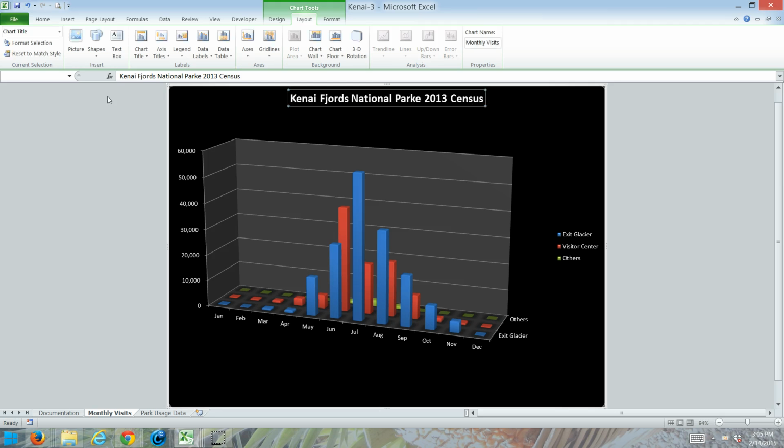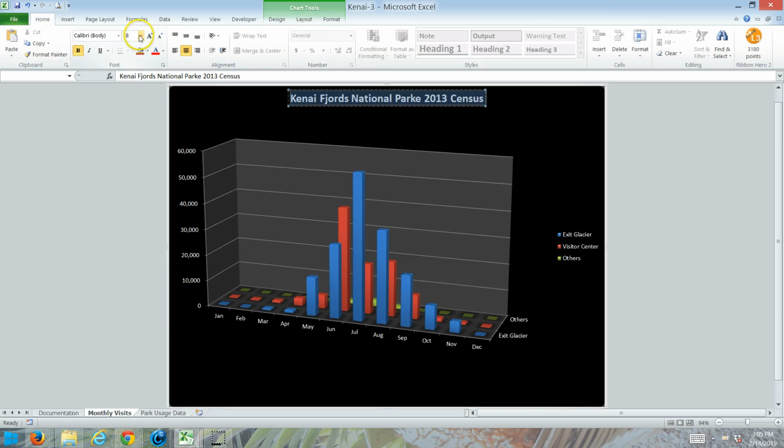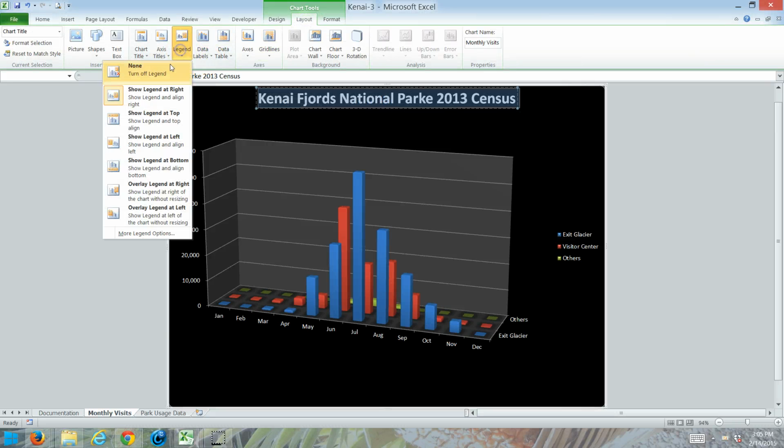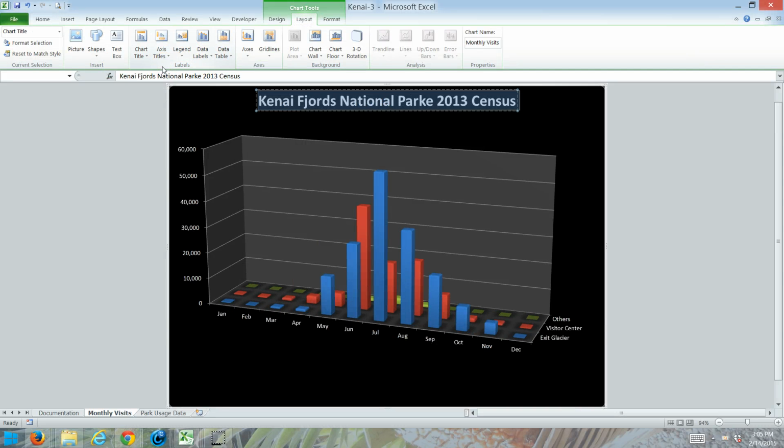So there is our chart title, and the font size should be 24 point. So I do that by selecting the text on the home ribbon, choosing 24 point, and remove the legend from the chart, so I tell it legend and none. Okay, so there's our chart for that.